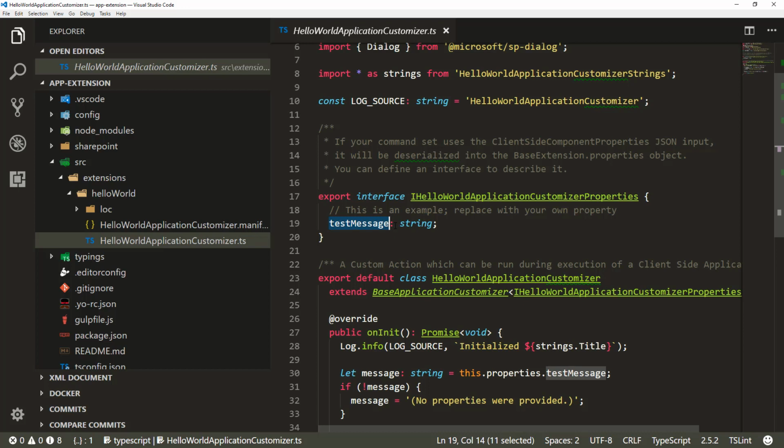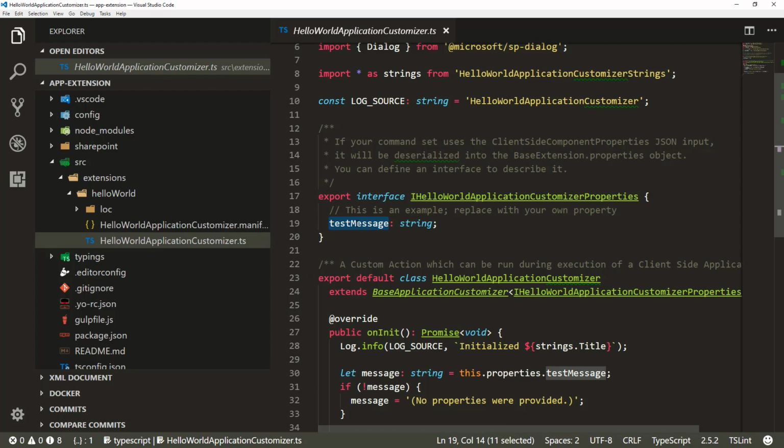So in one site, the properties might be set slightly differently than in another site, which will then change the behavior of your code. And that's really the key point of the property settings. Depending slightly on the extension, you can configure the client-side component properties for the instance when we are getting this deployed on the actual SharePoint sites.